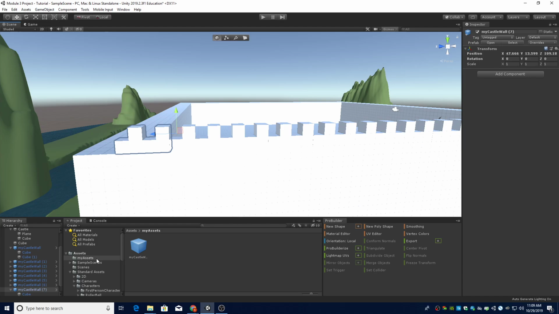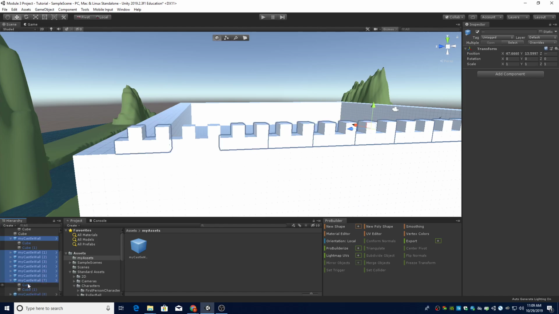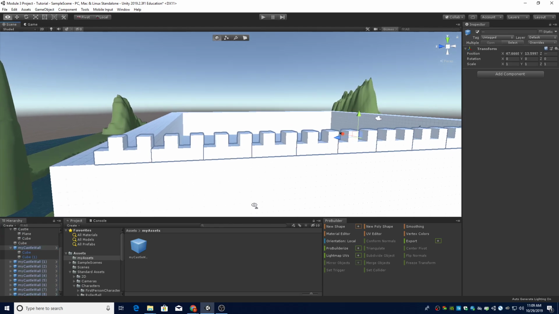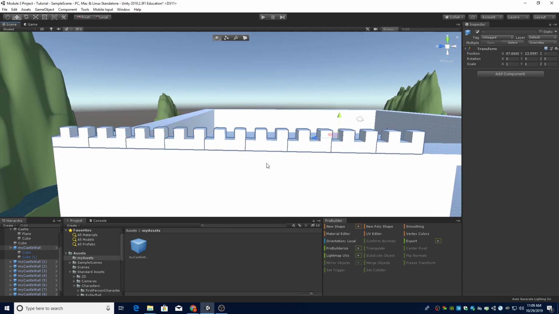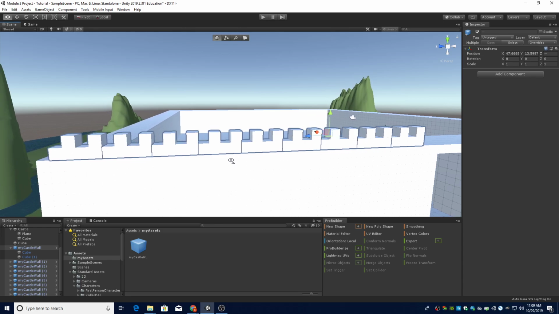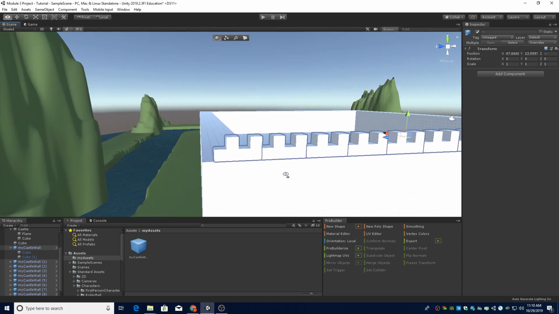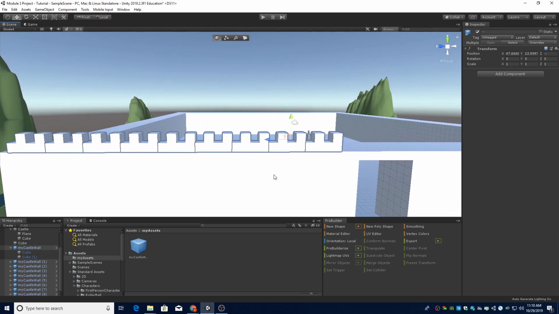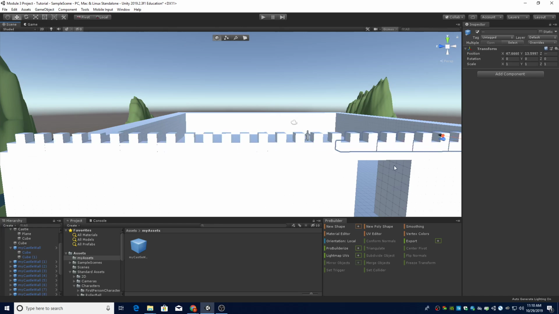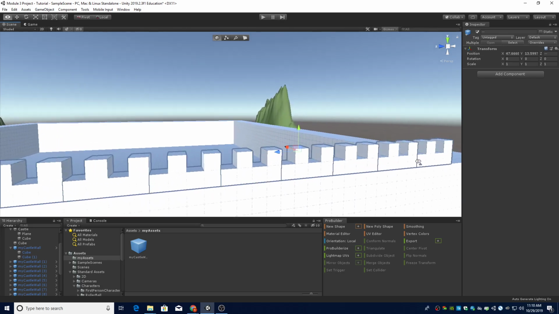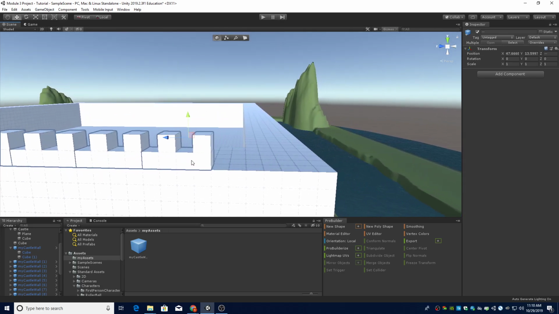So I can click on all of these. It looks like I want to do it at the corner. One more. Okay. And I can actually move the entire row of my prefabs. So I'm just going to move it 3 units. Maybe actually I want to leave one, got like a corner one to be a piece going that way. Okay. So now that I have all these, I can Control D and move a whole other set of these over here.